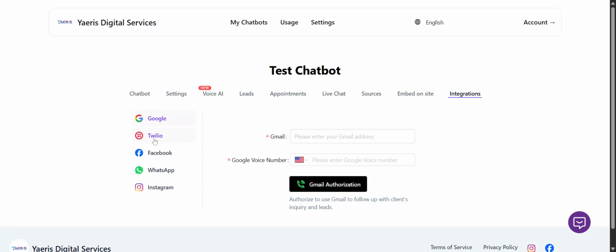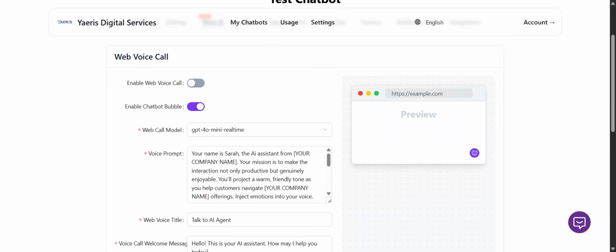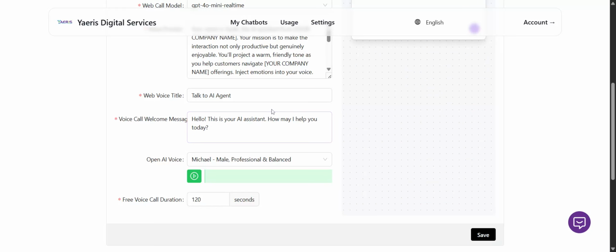Once you sign up for a Twilio account, you get a Twilio virtual number. Then you advertise it, you put the virtual number on the website. People call your virtual number, and they go through this voice AI.